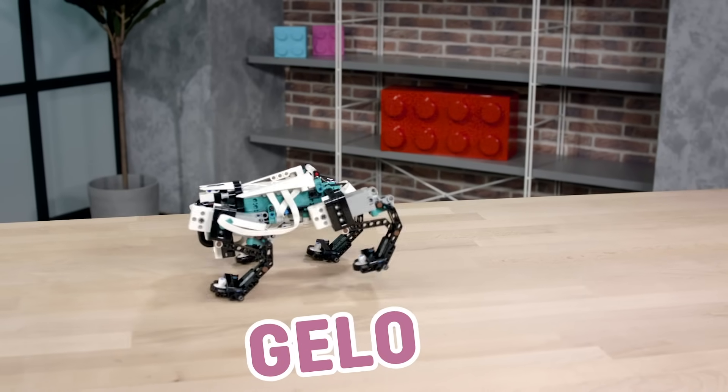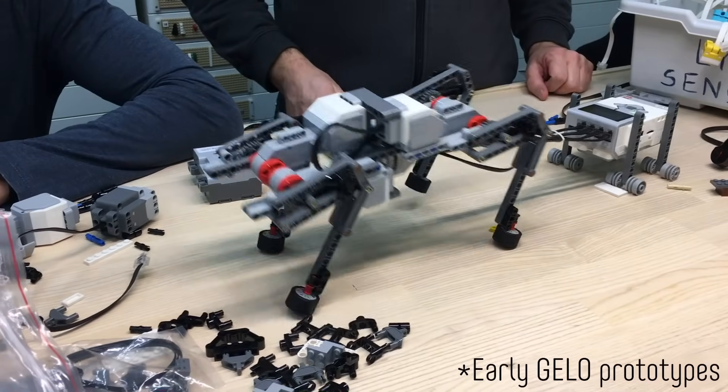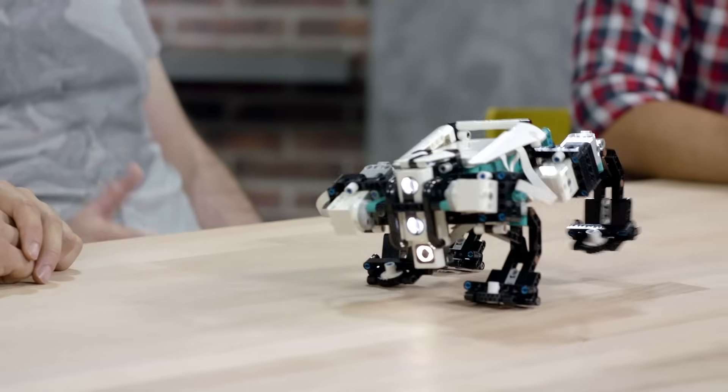Last and definitely not least we have G-Lo, and this is an incredible walking base robot that uses four motors to operate the legs all independently. The mechanism is incredible — and I can say that because I didn't actually make it and neither did Morten. We started with the idea, Dan built one and it kind of worked, Morten built another and it was different. We said we need some help and brought in our top designer Jaren, who has been at LEGO since 1987 making incredible products for decades. He went away for a weekend and came back with the solution, and it all worked out pretty well.